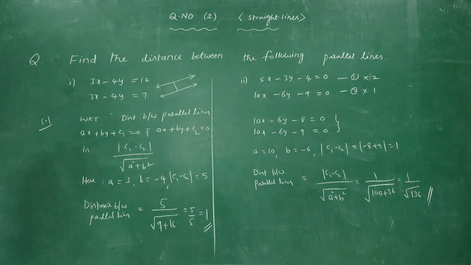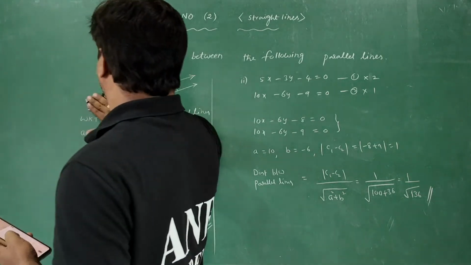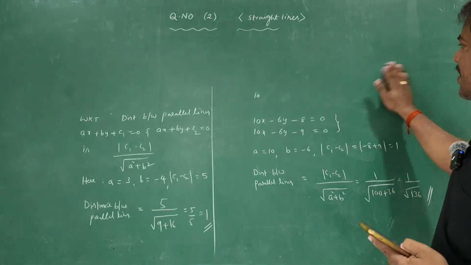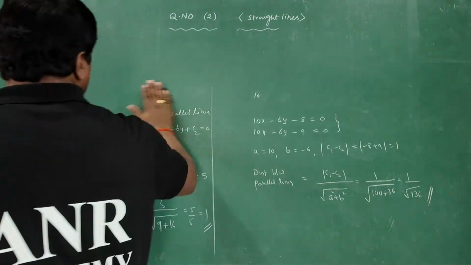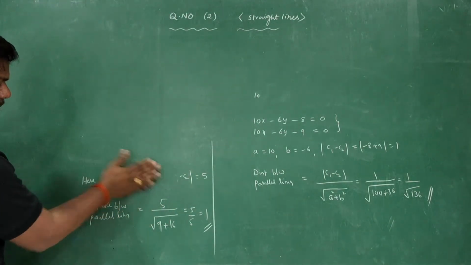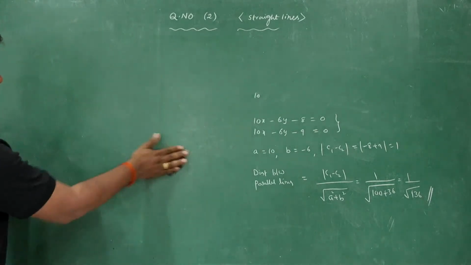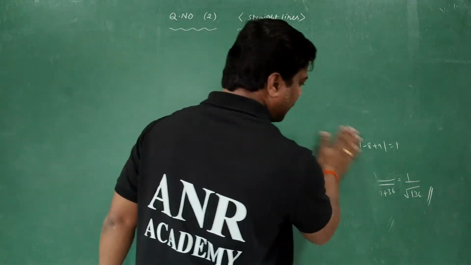Next, we go for another question. So you must concentrate on the problems which are based on calculating point of intersection, first one, and from the second question distance from point to line, and from this third question it is clear that you have to concentrate on distance between parallel lines.